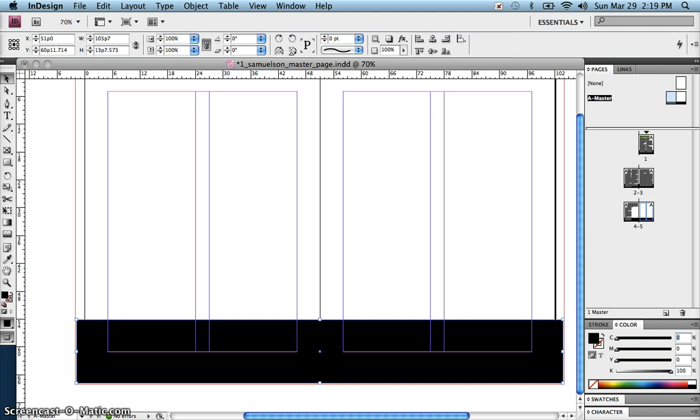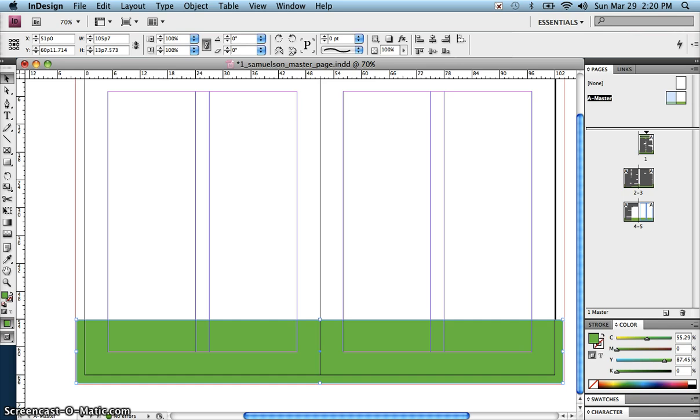And I'm going to put in the numbers that went with my color. For me, that was 55.29, then a 0, then 87.45, and a 0. Oops, 0, not 100. There we go. Now you can actually see here in the thumbnail how we have this light green going on every page.